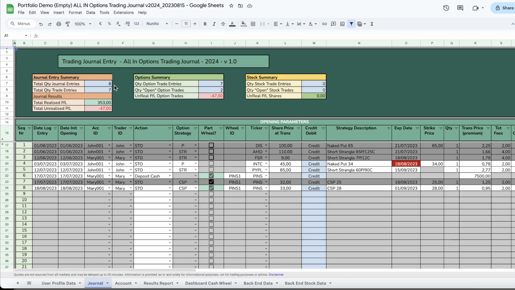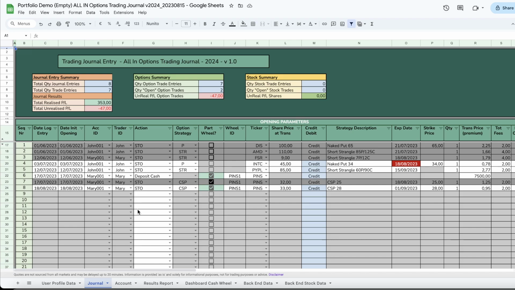There are 8 different entries made in the journal. 7 of them are trade entries, as you can see, and that's because depositing cash, like you can see here in the journal itself, is not considered to be a trade. I will elaborate on the reasons of entering data such as depositing cash, withdrawing cash and receiving dividends in one of the next videos about the use of the spreadsheet for the wheel strategy.